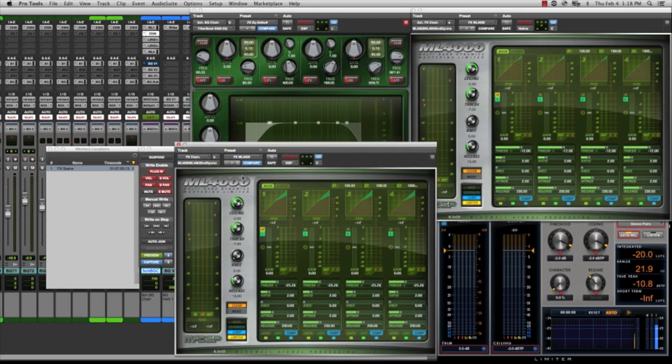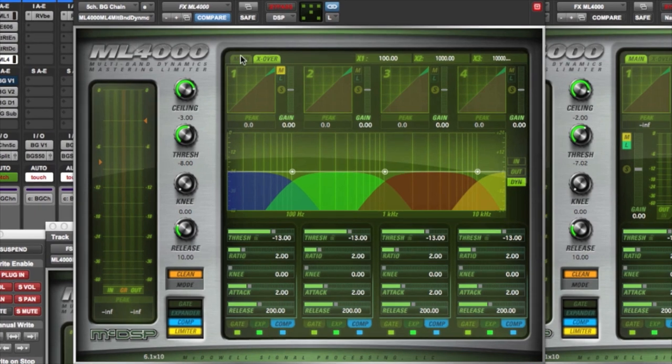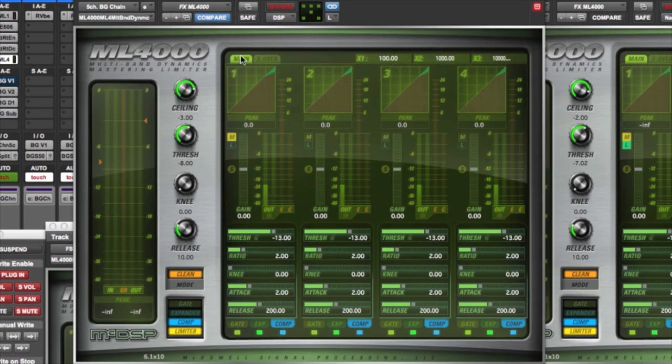And then on the back end of my chain, I'm not really showing it here. I don't really need a lot of limiting, but I'll put a multiband on the back end of that too. And it's only at about minus 13. So it's just a very little bit. So there's not a lot going on in my BG chain, but just enough to help a little bit with overall EQ and to keep from getting any peaks that are happening.